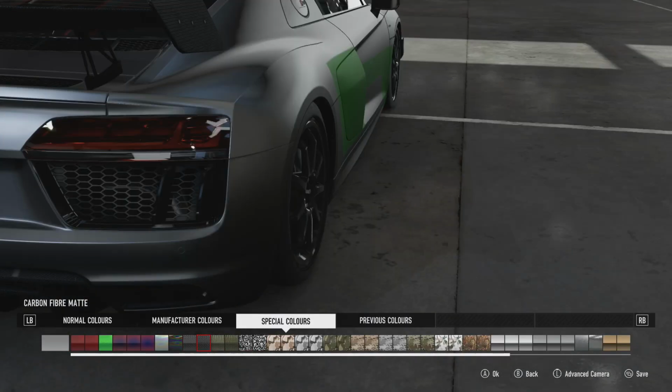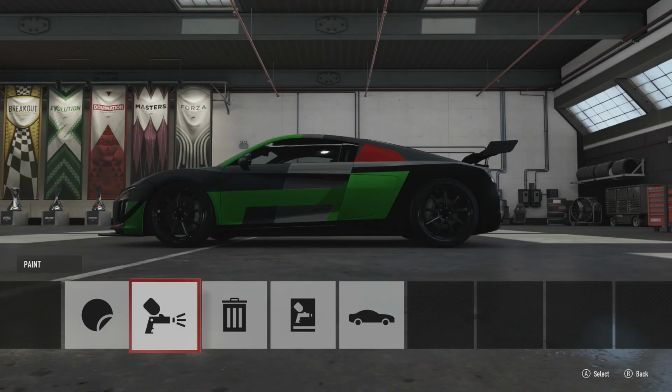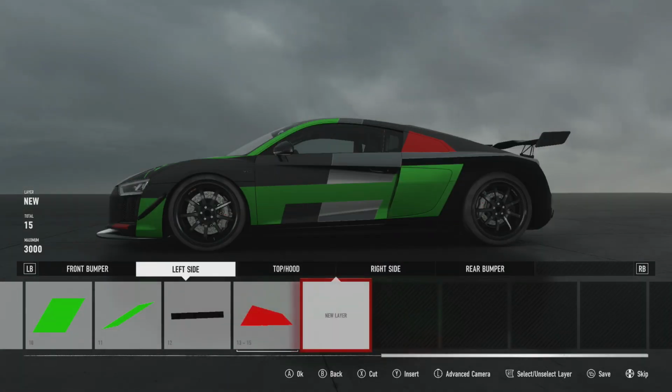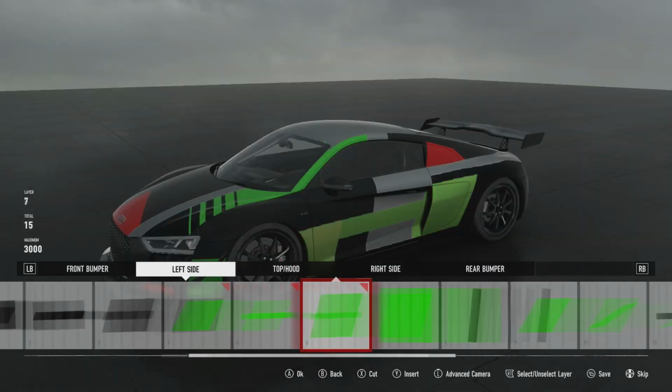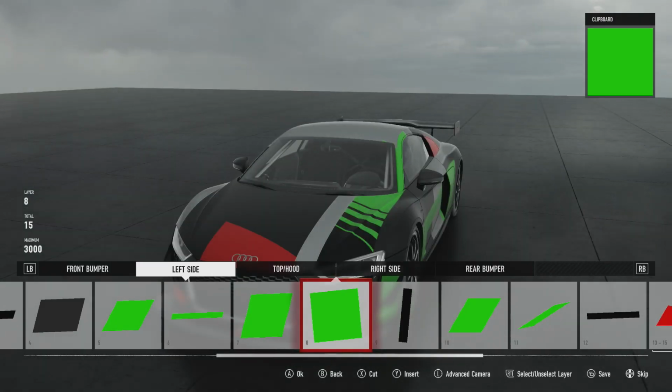Then, this is what I was telling you about at the start. I wasn't quite sure what colour to use as the main colour, and then I went back in and decided I'm going to use a semi-matte, I guess you can call it, brushed steel.